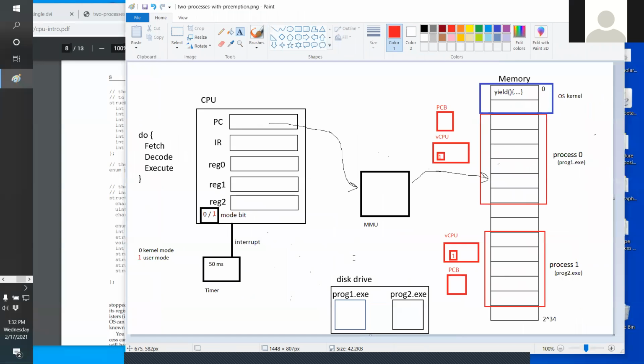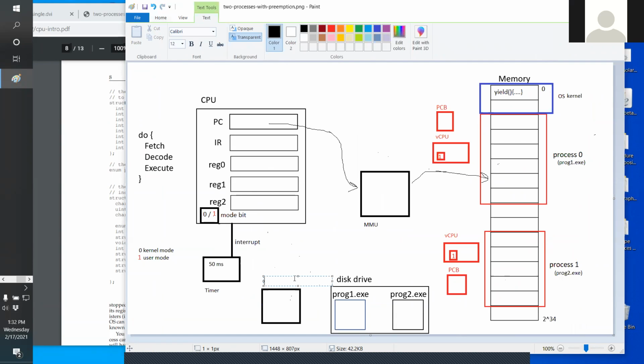Let me add something to this picture to show you what I mean by that. Besides this timer here, your computer can have a network interface card. Let me draw a little box here. I shouldn't put that in red, let me put it in black. There's a box down here that's the network card, referred to as the NIC, the network interface card.